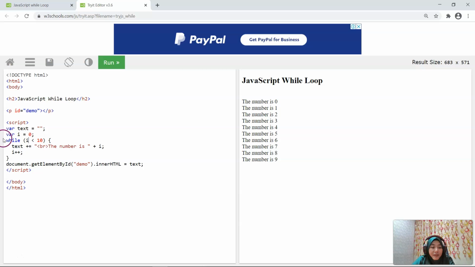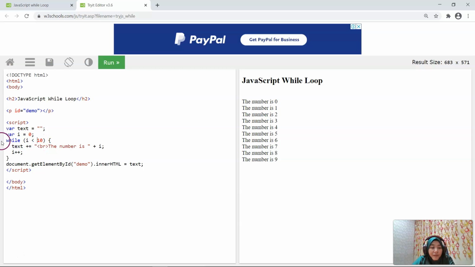So you start looping again: 1 less than 10, true, so you repeat and display the output, the number is 1. Then 1 plus 1 is 2, and you repeat until we have 10. Is 10 less than 10 true? False, right? Because 10 is equal to 10.